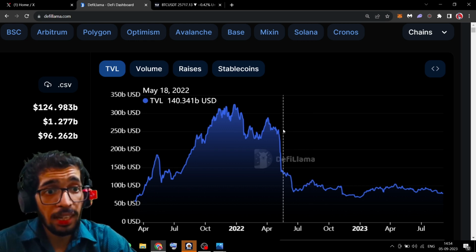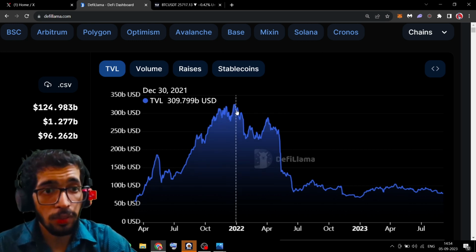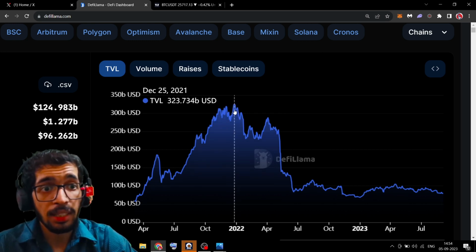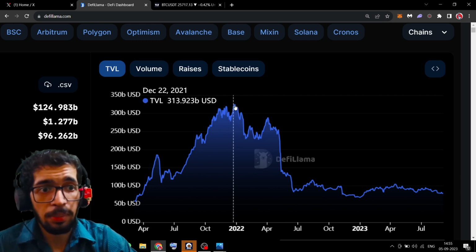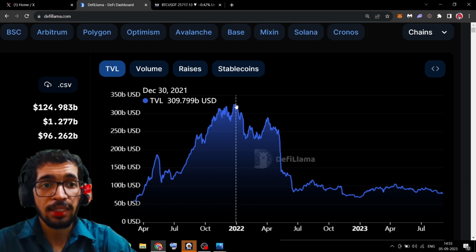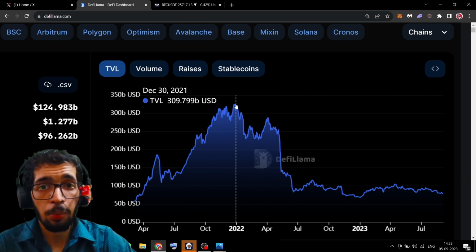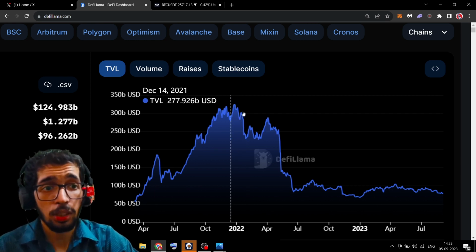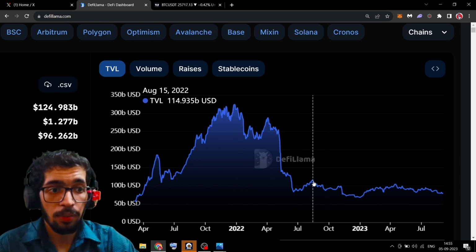If you see, the top of the TVL was around 323 billion. So that is the highest. From there you can also predict the tops, which is more probably going to be the high of the cycle, and that's the time you need to start removing your money and putting it back into stables. So once it reaches the top, you can know it with the TVL.